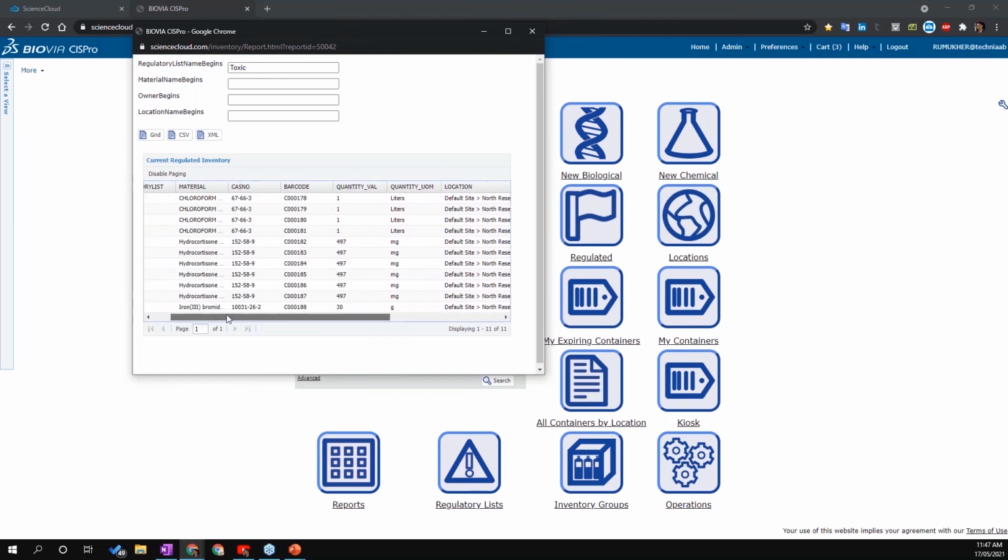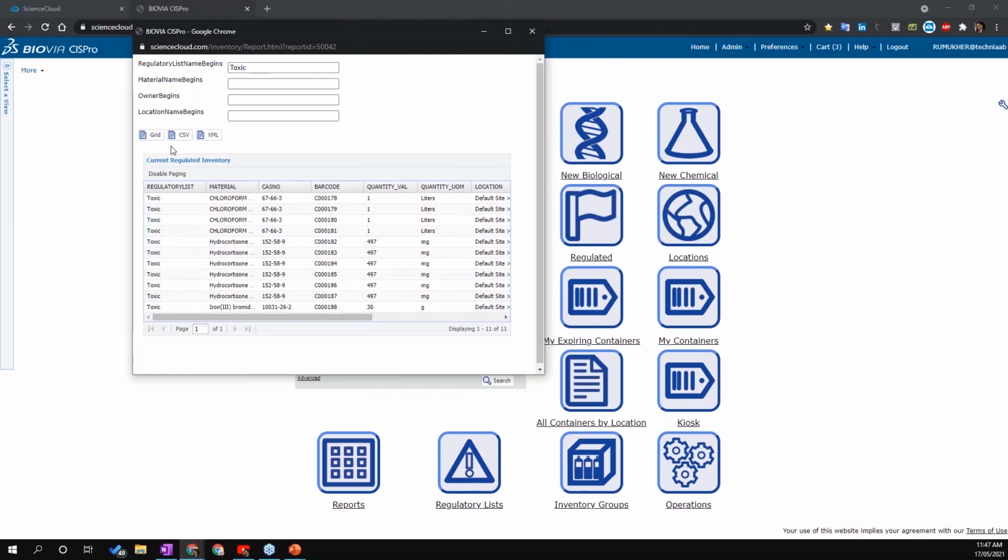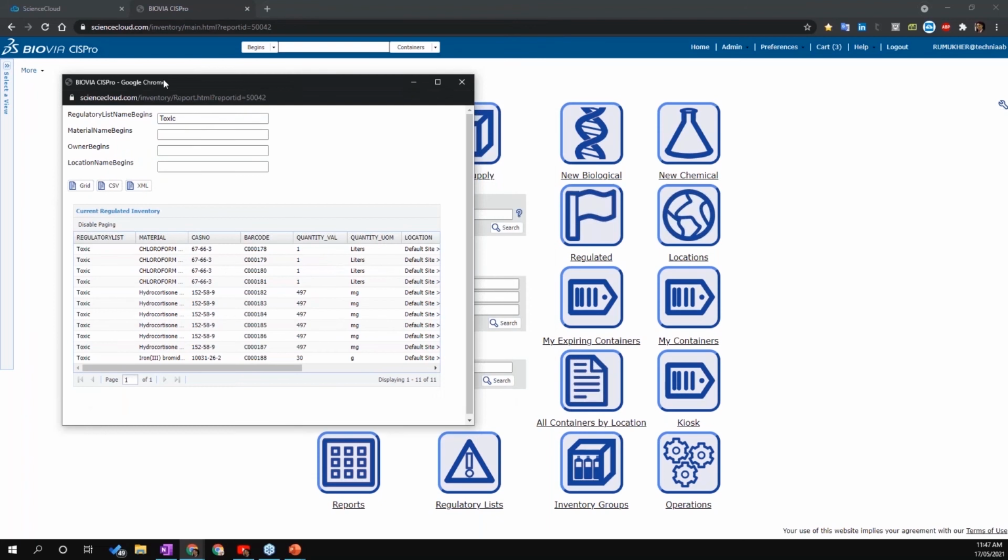So all of this information will be available to us. We can also export it as CSV or XML and add any sorting or filtering that is required. So this gives a very efficient way to monitor and regulate your internal stockroom inventory.